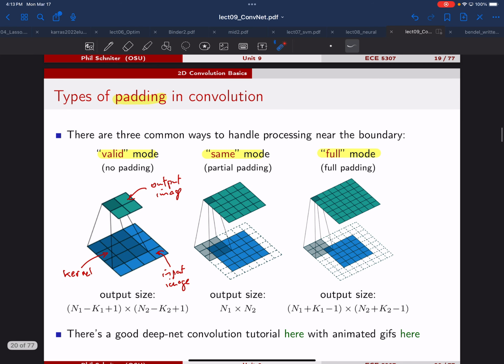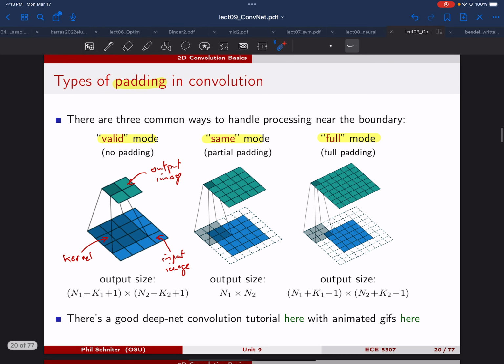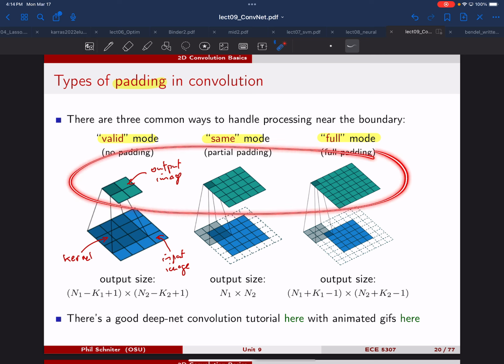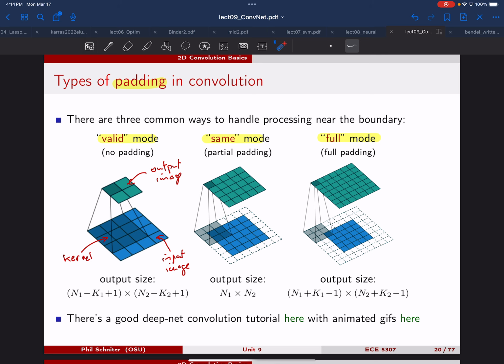The other thing we talked about was how to handle the edge conditions. When you move your kernel around in your larger image, the question is whether you always keep it inside or whether you allow it to go outside the larger image. When you do that, you're essentially assuming there are zeros there. Here's a case where you allow it to go out of the image as much as possible. The difference you see in the size of the outputs is that, for example, here there are only 4 possible shifts of the kernel, so your output image is 2 by 2.